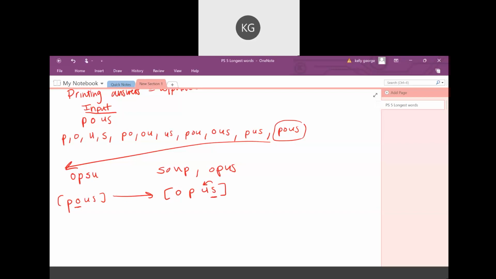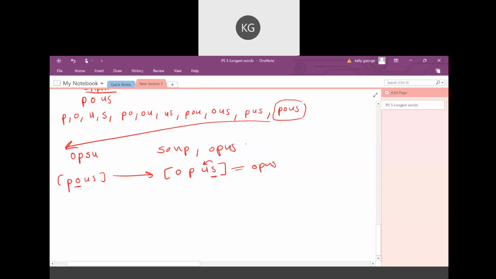Does U come before S in the alphabet? Yep, so it's already good, and then we alphabetize our word. So now we got these two answers, and you can do the same thing where instead of having a letter, we can look at the word. So if we have soup and opus, we can just look at the first letter and alphabetize by that.